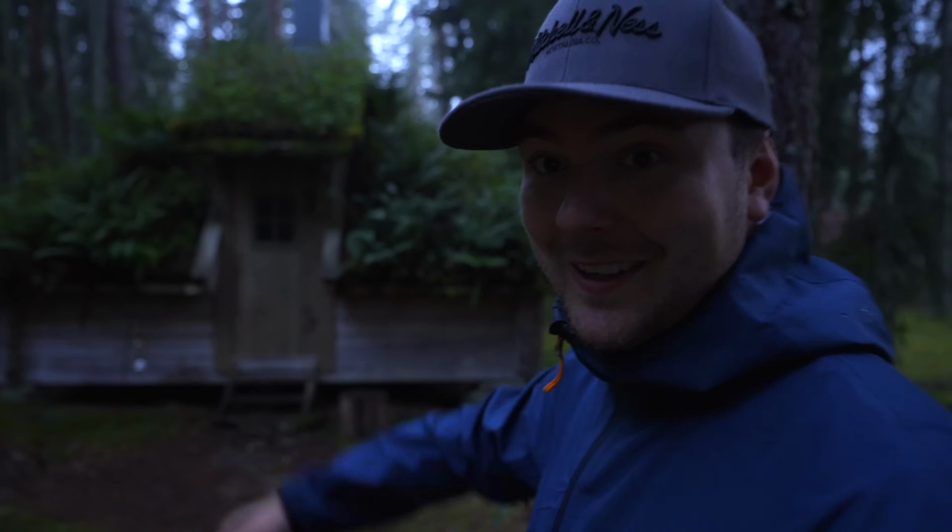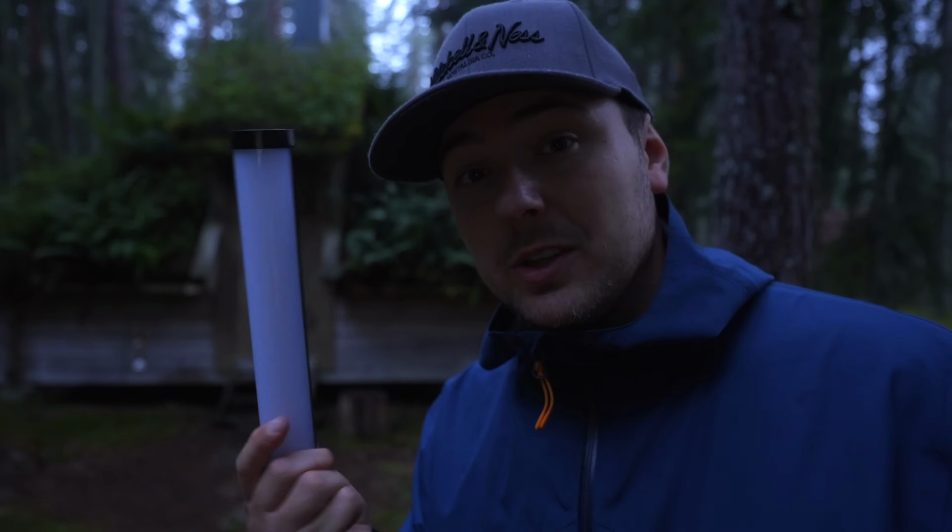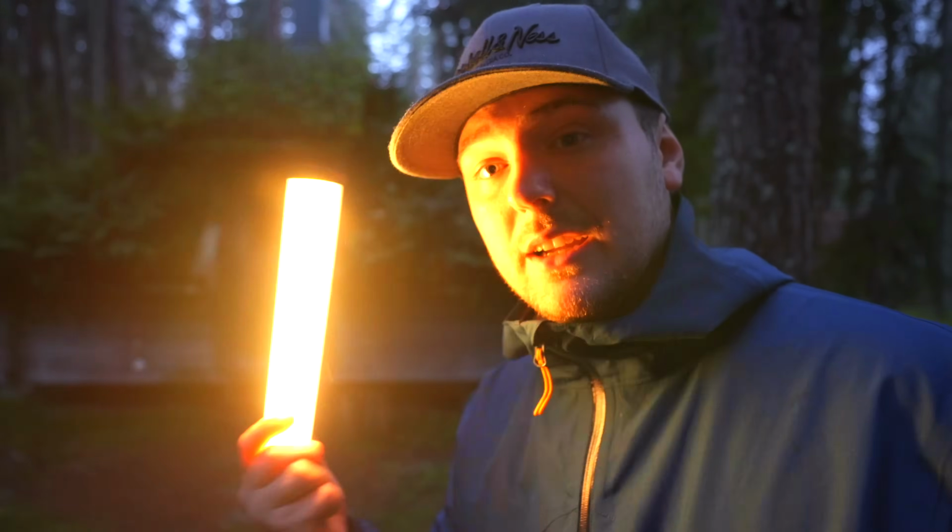So it's finally getting dark and we're gonna try out the low light performance of the Xperia 5 Mark 5. As I said earlier, behind the 24mm lens, we have the same sensor that we have on the Xperia 1 Mark 5. So with that, we get much better low light performance compared to before. And we're gonna put it to the test. I cannot find any better spot to try that out than this cabin here. And we're gonna use a light to light up the cabin from the inside to get a really nice ambience in the shot.